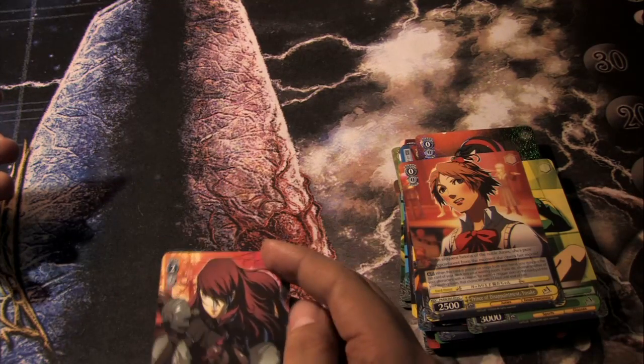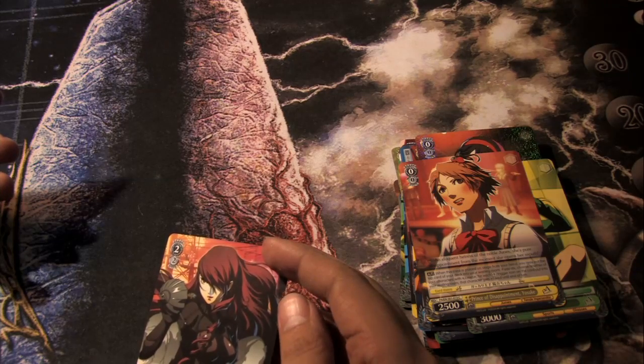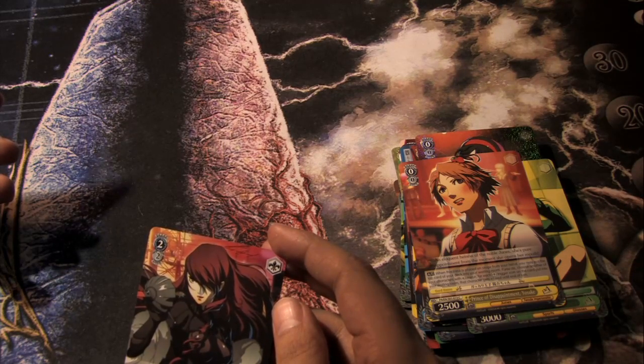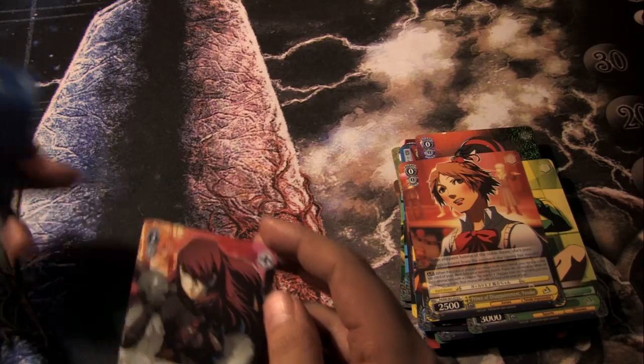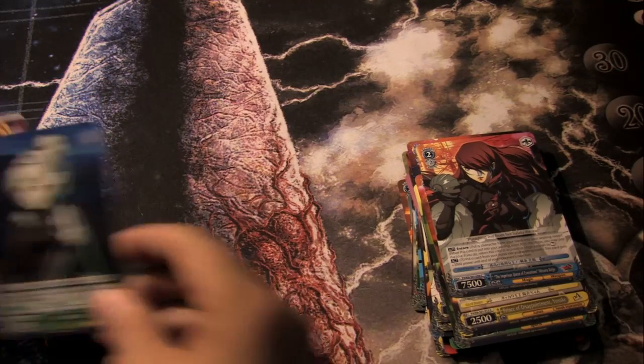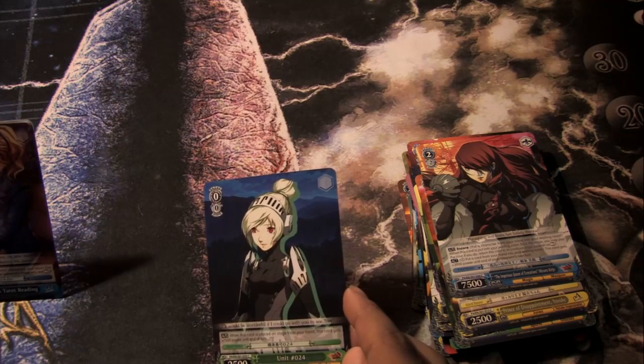Here is a level 2 Mitsuru. It's got, what type of encore is this? Okay, it's got character encore. That's pretty nice. And it has an action that will boost its power. Okay. Unit 24.